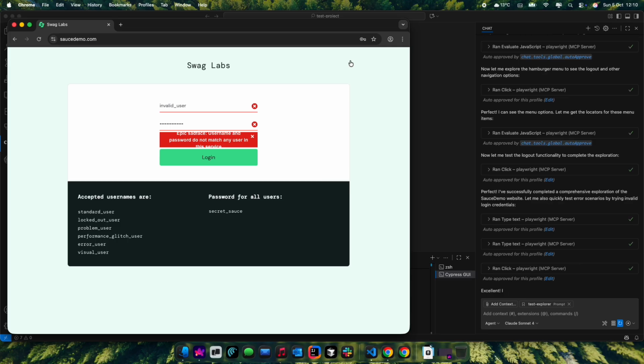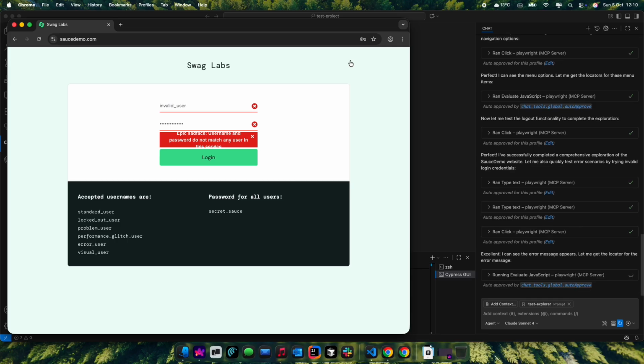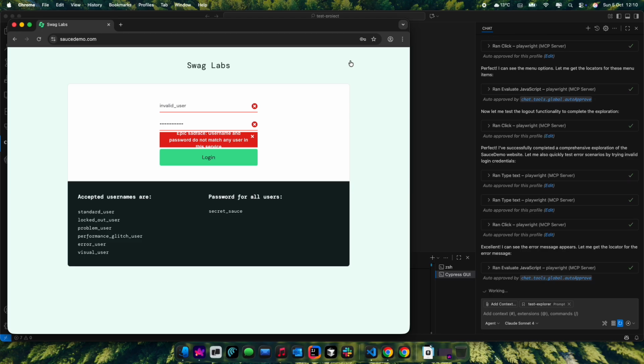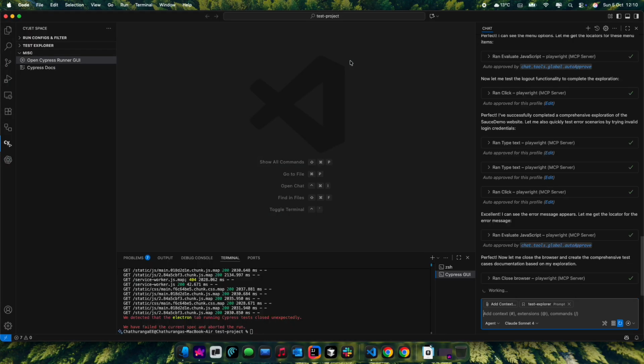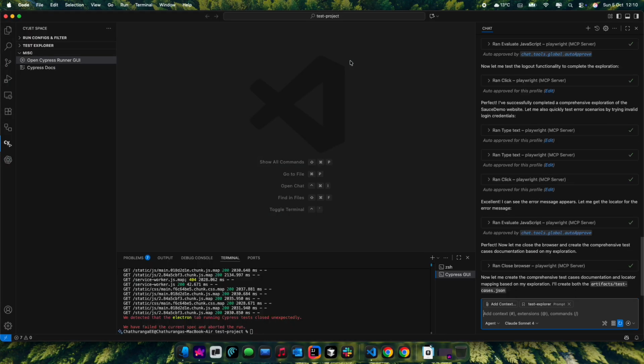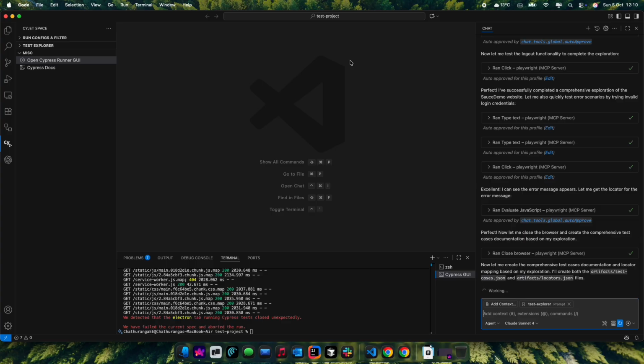Now, it's exploring the site, and there is one important thing that I have asked it to do. That is, while exploring, identify the critical user flows of this website.